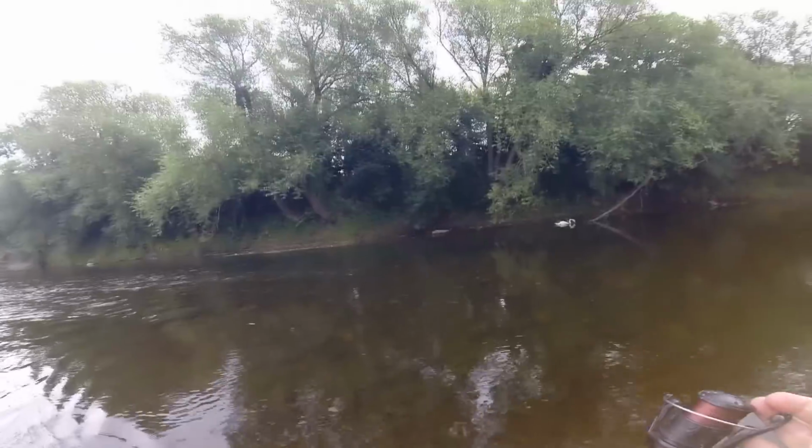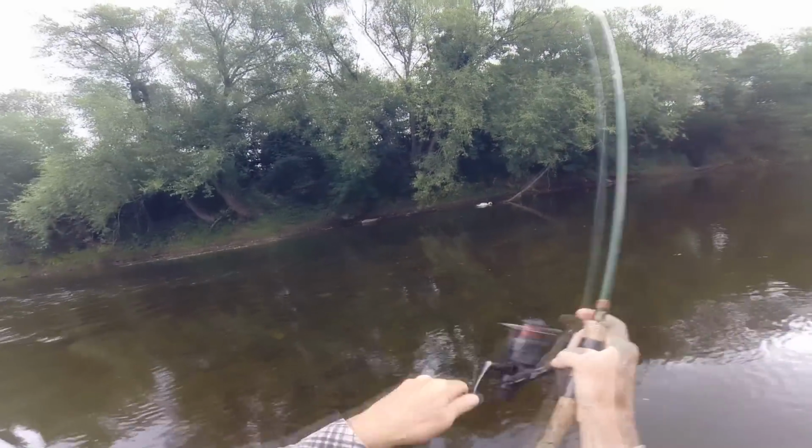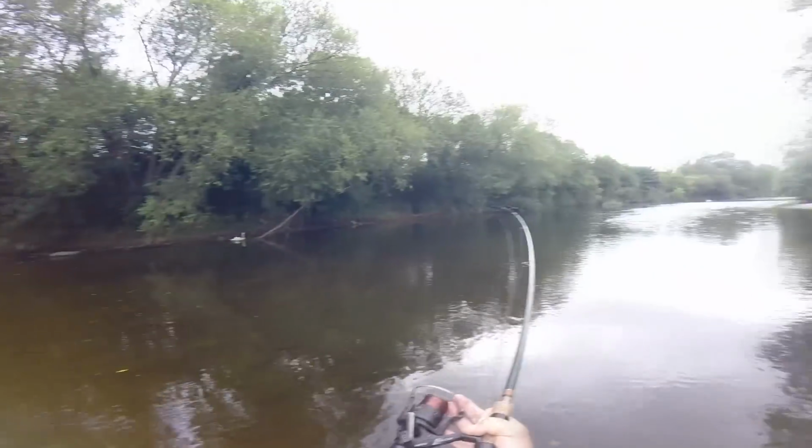Just looked at this and I thought, that's a channel. That's what we call a choke. A choke point pushes food through. If it chokes, there's a good chance in fast water, there's going to be barbel in there. It was a gamble that paid off, hopefully, if I get this one in.